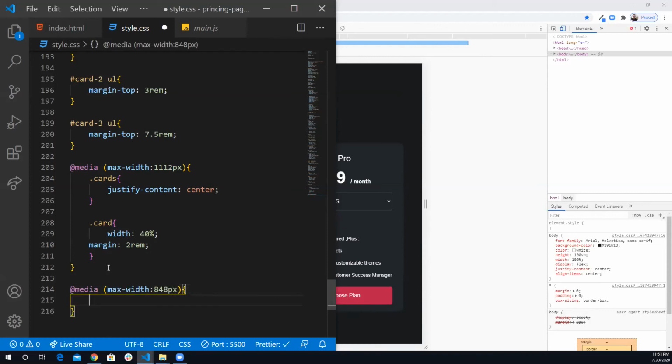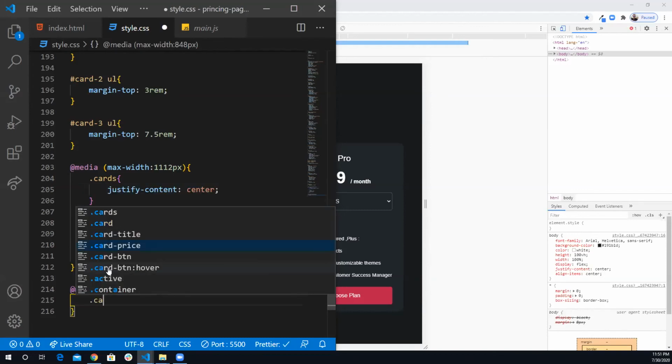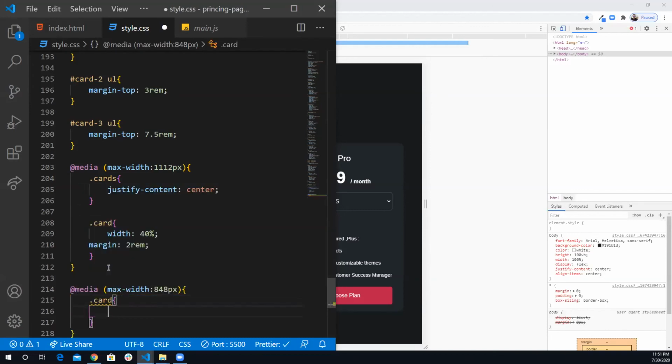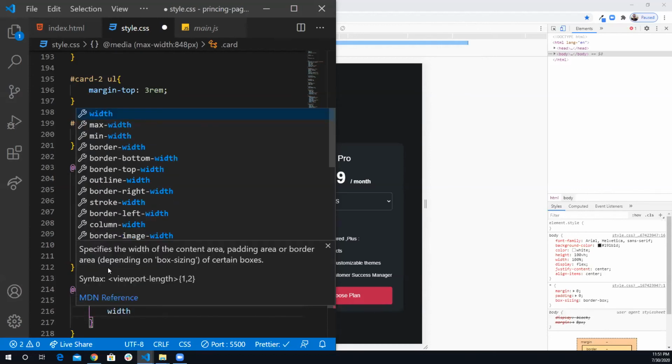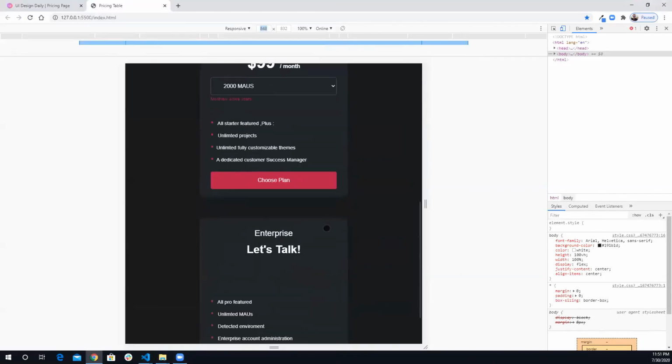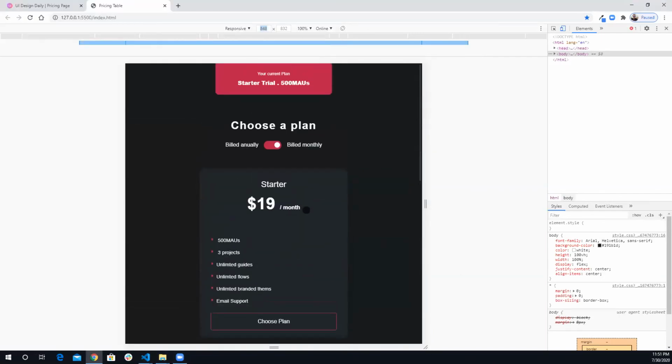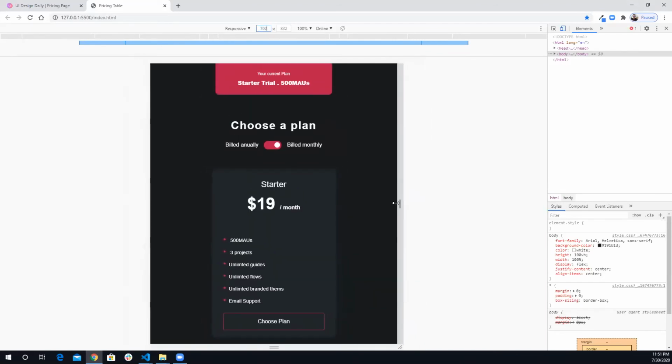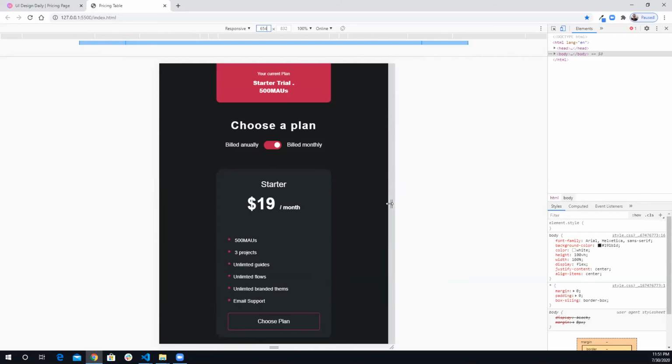And now what I want to do, I want to select the card itself, every single card, and I want to give it a width of 50%. And once I do that, as you can see now, it's pushed everything down because it's going to be 50%. That looks nice. If I keep decreasing, it looks like it's going to break right here.